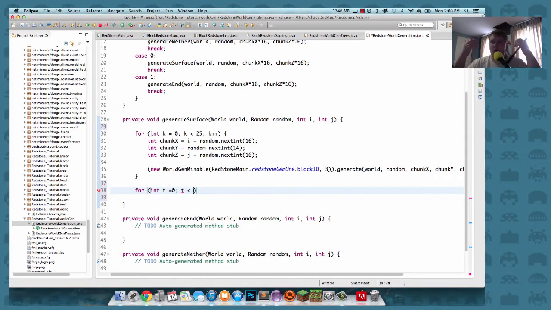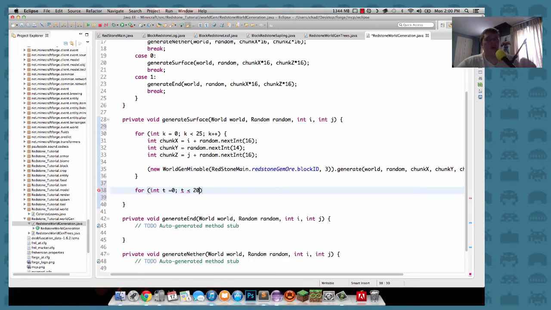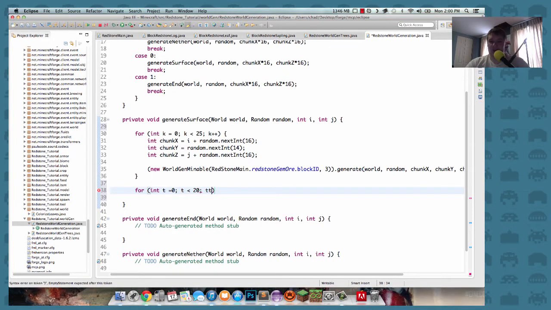where you decide how often you want your tree to generate. Now I set mine to 20 so that it's very common. But if you don't want it to be as common, let's say if you play Feed the Beast, and they have that one magical tree that's barely ever spawned, it may have a spawn of like 1 or 2 or 5 or something like that, where it's not spawned near as much as anything else. But I'm setting mine to 20 so we can easily see it.